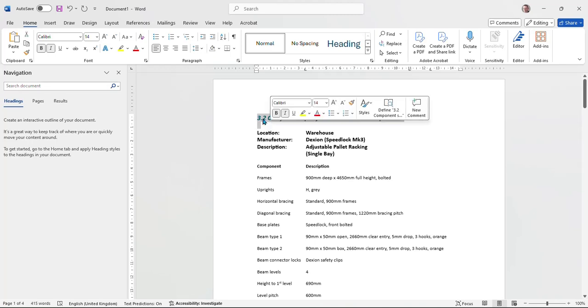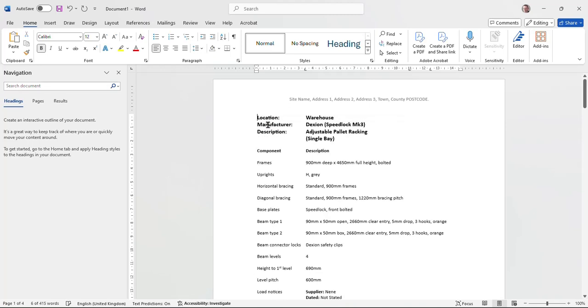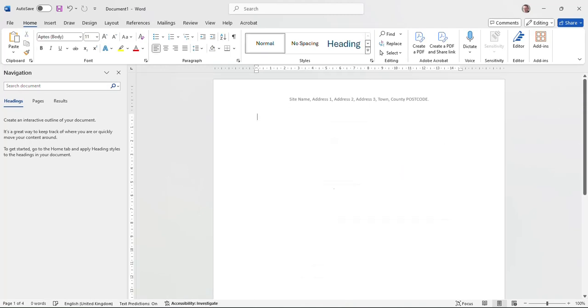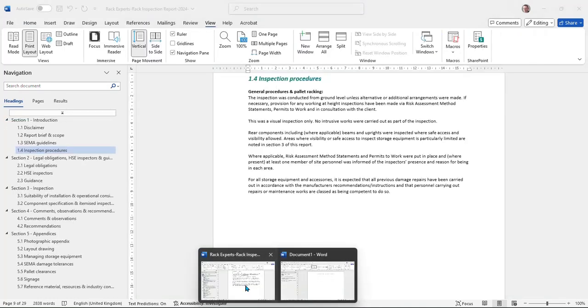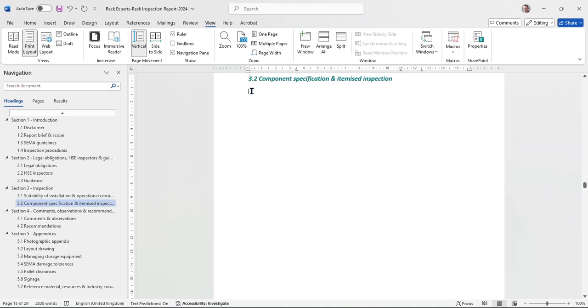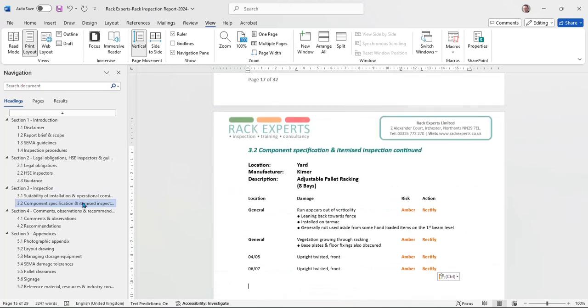Same again, going to delete that main header off of there because I don't want to overwrite the contents page in the main report on the template. Delete that. And now this is basically just the rest of the report. So I can hit Control A to select all, Control X to cut that from there. Go back to my report template. I want section 3.2. Come down here, paste using keeping the formatting.